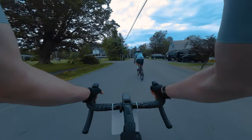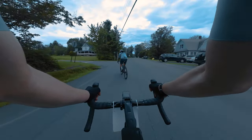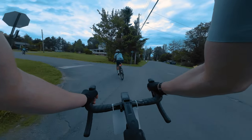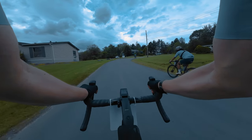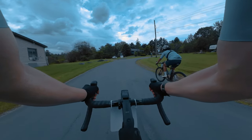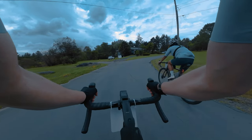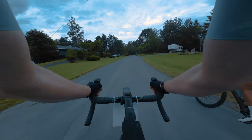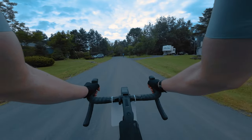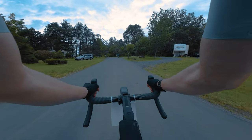Our debut at the Tour of the Catskills was a great experience. It had some ups and downs. We didn't have great legs and had to push through some tough moments, but we came away with some good memories. Riding fast with a group at the beginning of the ride was a blast, and riding very slow up Devil's Kitchen at the end was also fun in its own sick way.